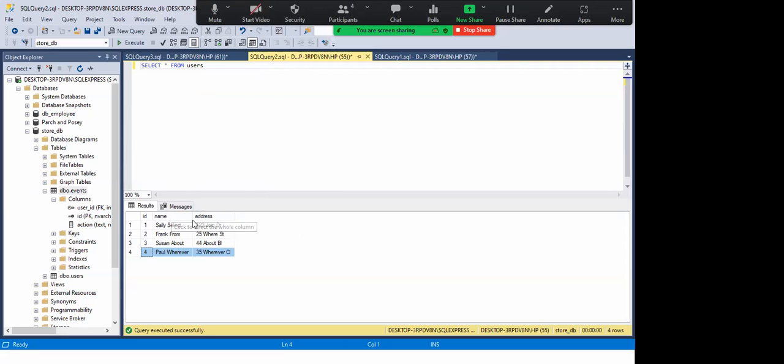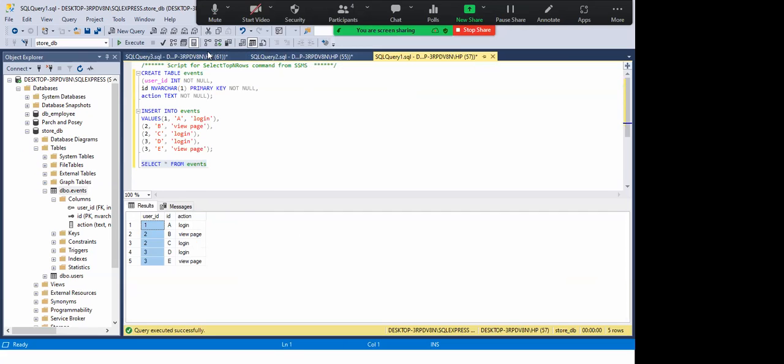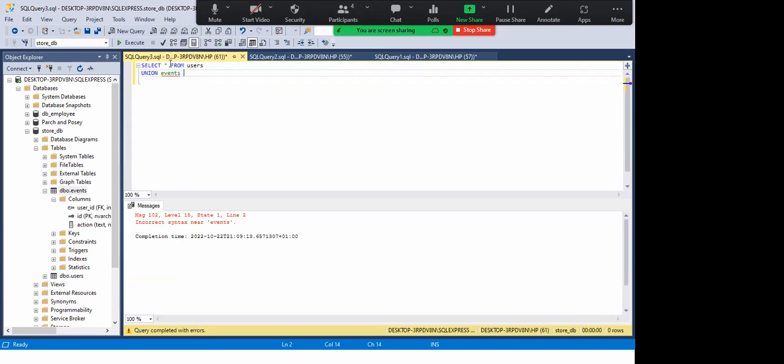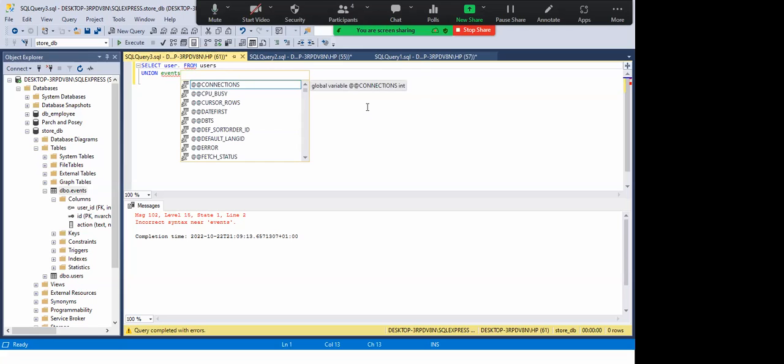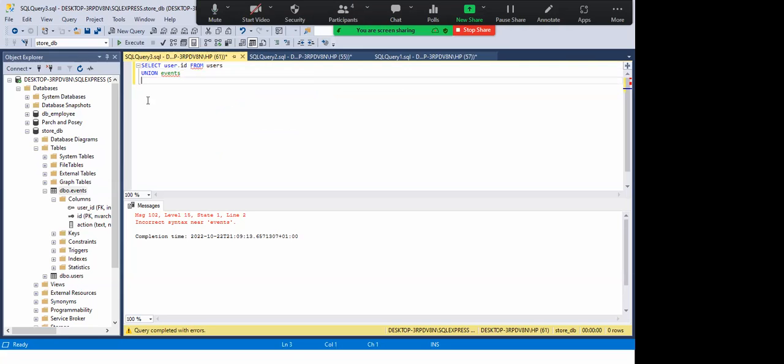ID, name, address, user ID. So this is used when both tables have the same column. So what I can do is user dot ID, select user.